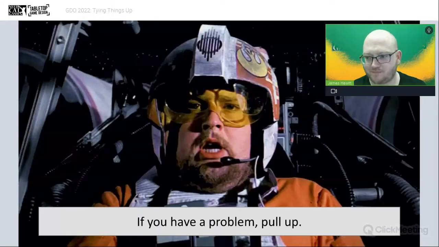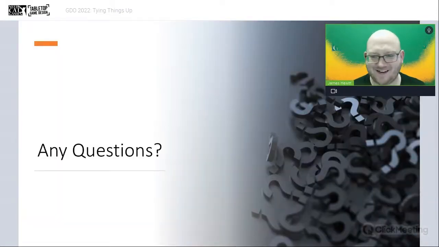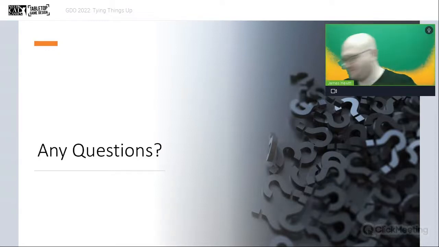Most importantly, a lesson here from a classic movie of our time. If you have a problem, pull up. Otherwise, your X-Wing will explode. It's a metaphor. It's a visual image. Just remember Porkins. He didn't want to be in Red 6. He wanted to fly a Y-Wing. Any questions? I'm going to try turning my light back on.